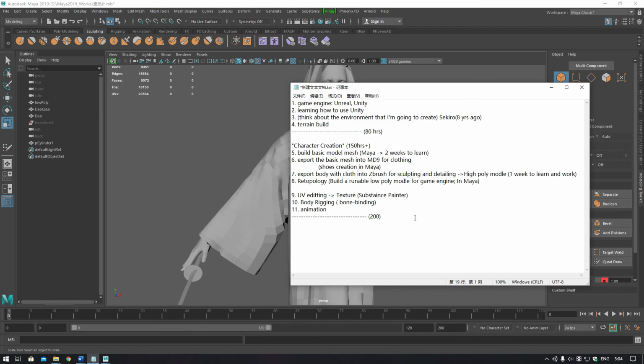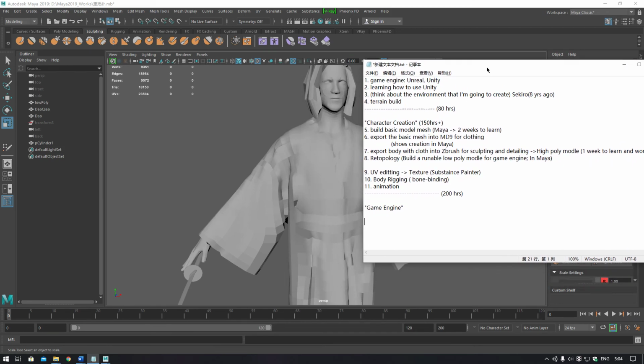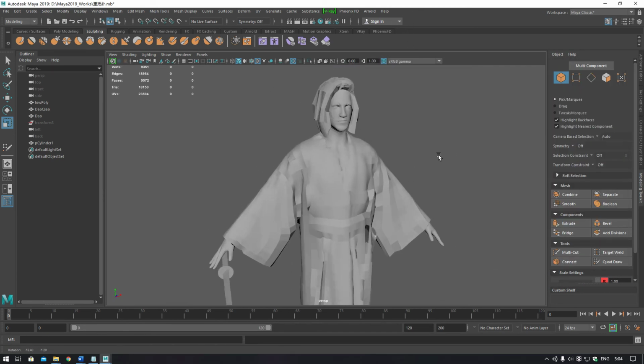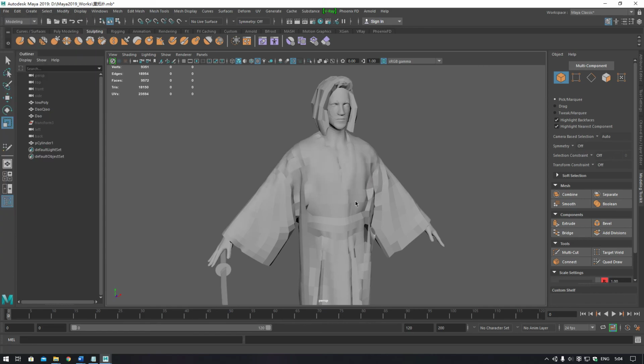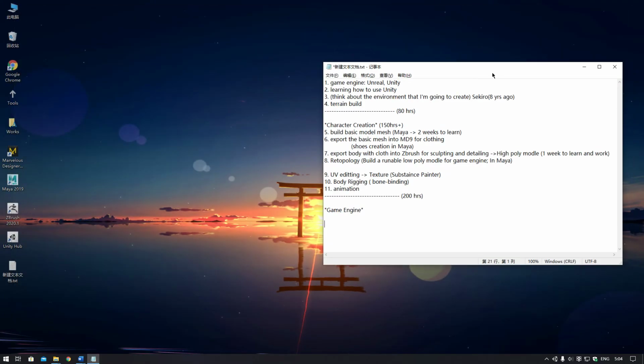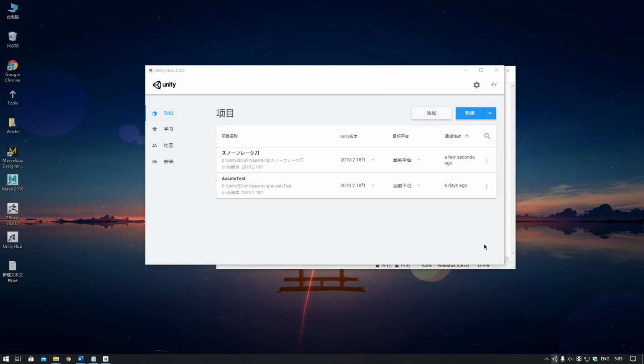So for the next step, importing into game engine. I've selected my main character and my enemy character from the website, and I imported them to my game engine, which is Unity.